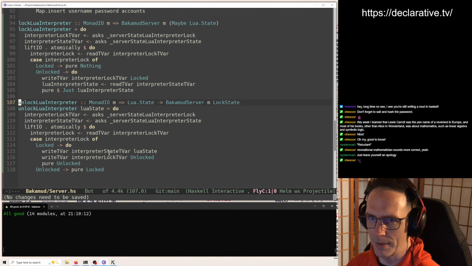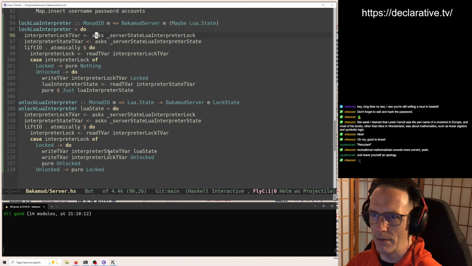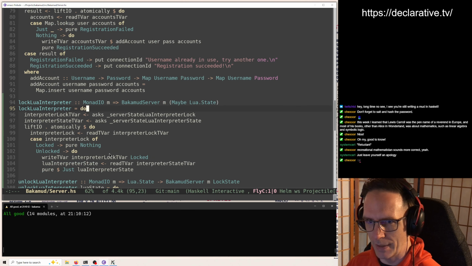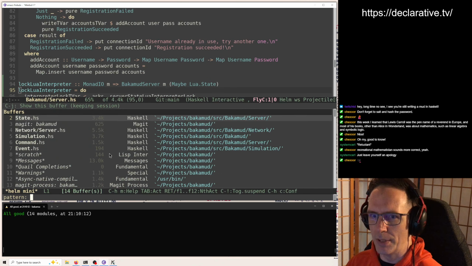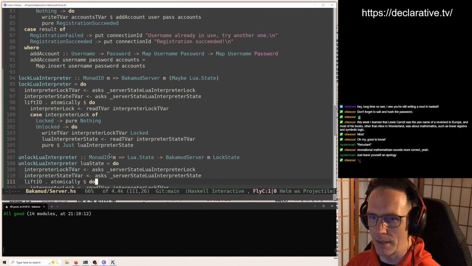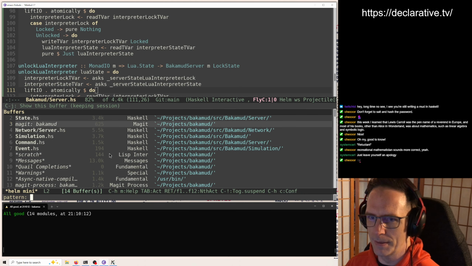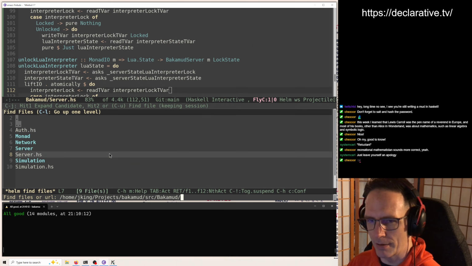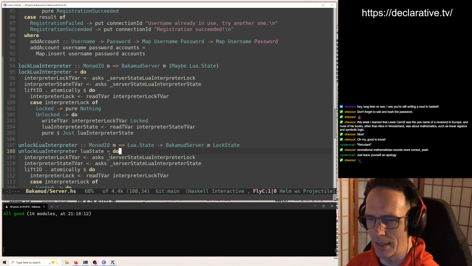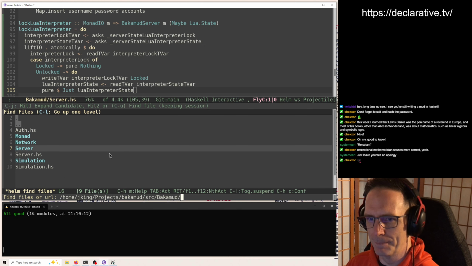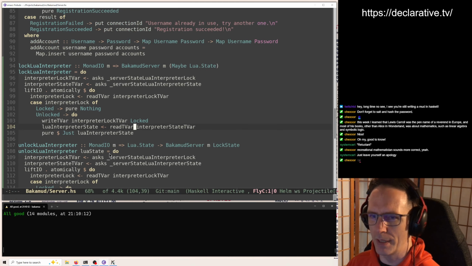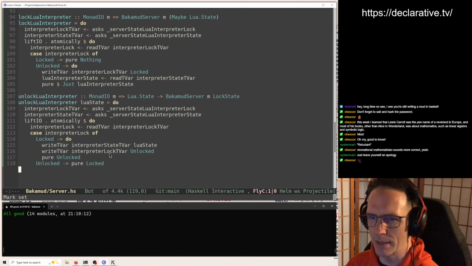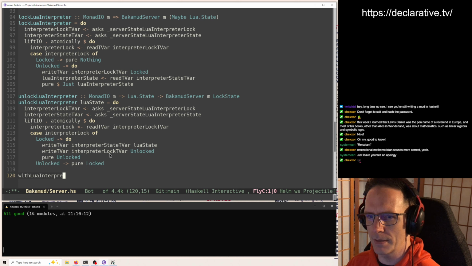So using these together, we'd be able to implement the command handling now, but we'd have to manually write out these lock and unlock things and make sure that we do it just right in the code too. You can imagine different interleavings of these getting in the way and leading to bugs. I don't want to overthink it, but I feel like we can write something pretty simple here called withLuaInterpreterLock.